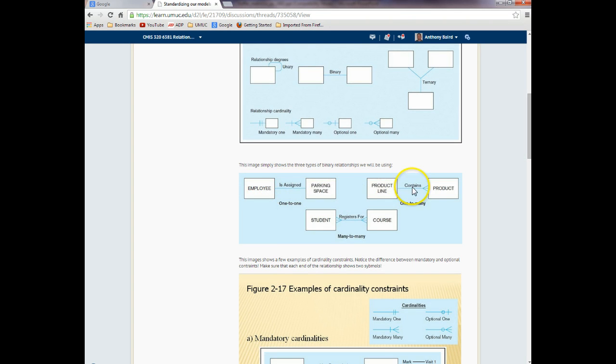And again, these are the 3 different types of binary relationships that we're going to be using. Make sure that you identify specifically whether it's one-to-one, which are very, very rare, one-to-many, or many-to-many. And again, the many-to-many relationships are only for the ERD models, and we'll see as we move toward the relational models, we have to get rid of those many-to-many relationships because you just can't do that in SQL.